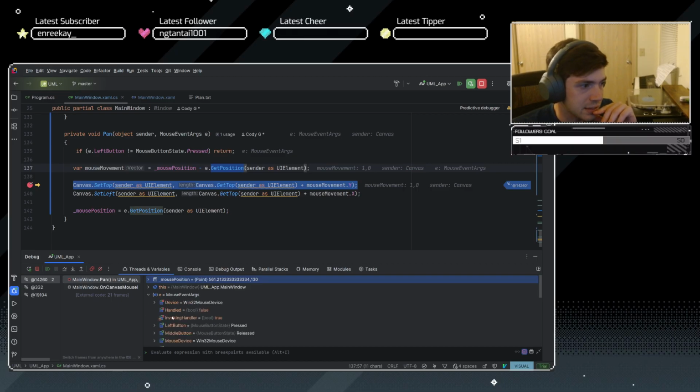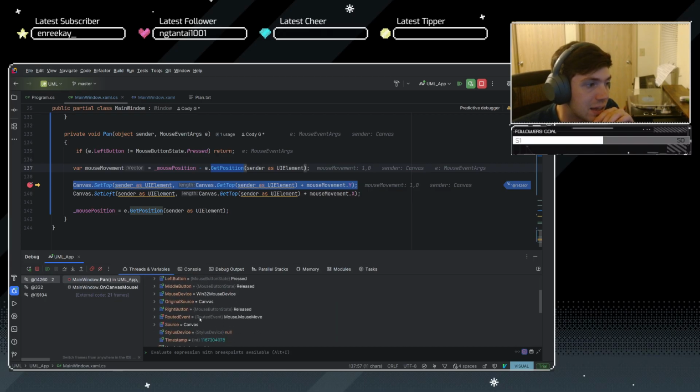And then I want this dot. That's tricky. Because E dot get position is not going to be returned by default, right?